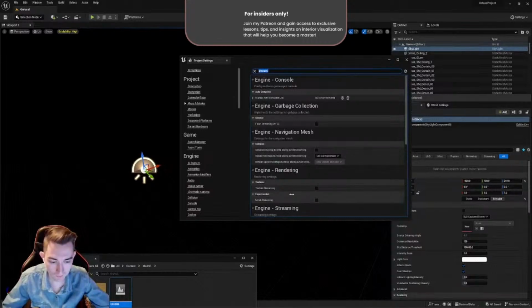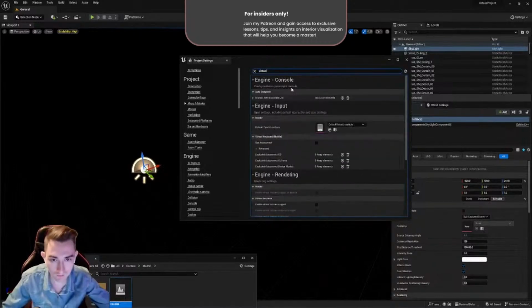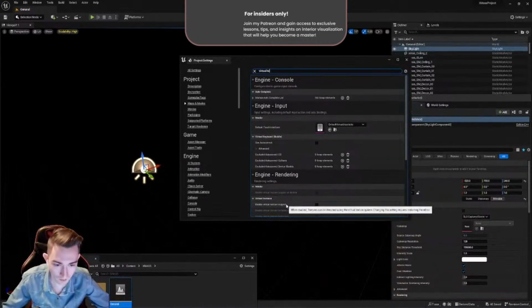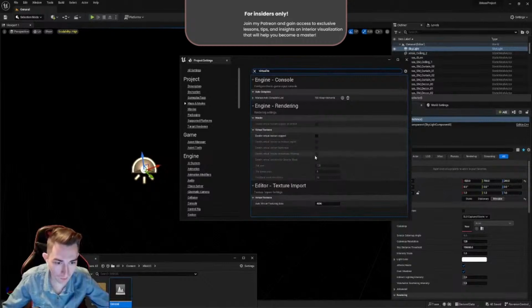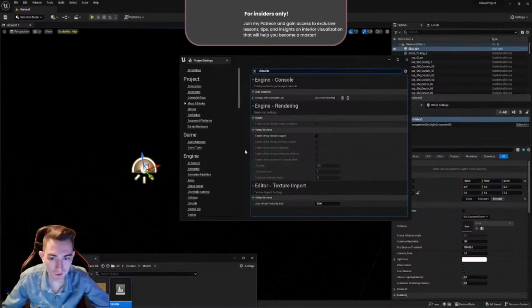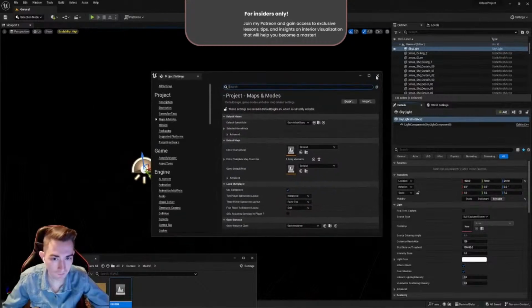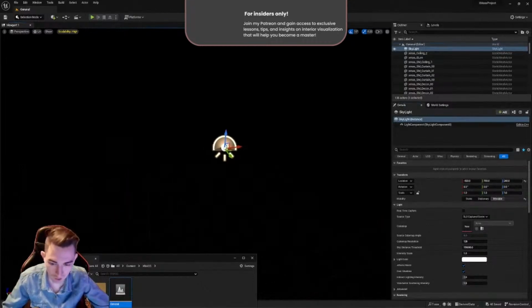And before restarting, you will need to disable one more check mark. This is virtual text. Here we will have a few ticks. All of them need to be disabled, or you can basically disable the topmost one, the virtual texture support. This is an optimization from Unreal, and restart the engine. In principle, these are all the basic settings that we will need to do at the very beginning.